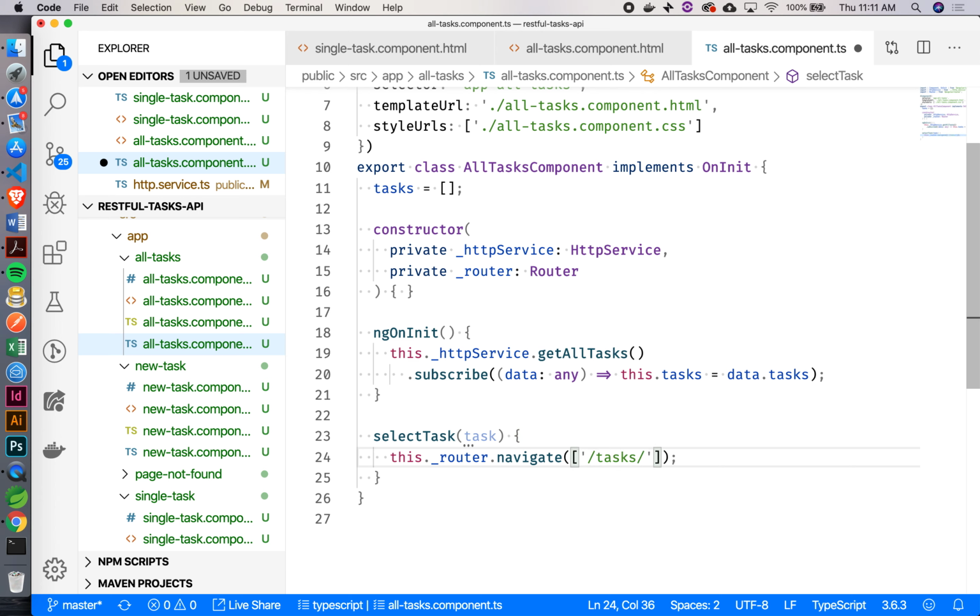All right, so let's try it out. Let's go to our all tasks page. Let me refresh this real quick. Let's see if we can click on view for master Angular. Oh, what do you know? It took us where we wanted to go, and then when we got there, we reached back to the back end to go get the data for that, right?